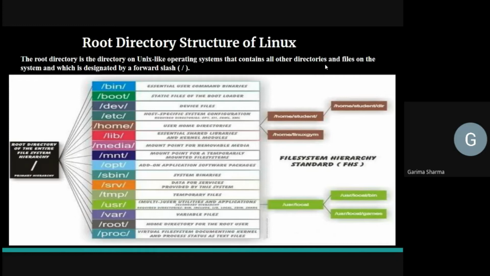all our data is stored in directories in the form of files and folders. Different directories are created, and in those directories, different files and folders are made for different purposes. All our data is stored in those files and folders. To access that data, we will have to understand the root directory structure. We will have to use some commands through which we will be able to access our data or the functionalities that Linux provides us.